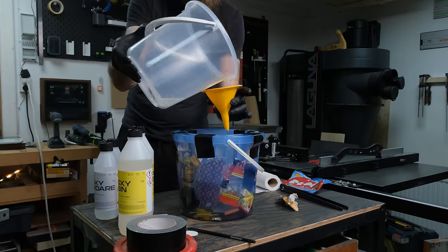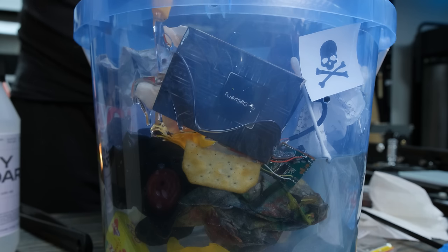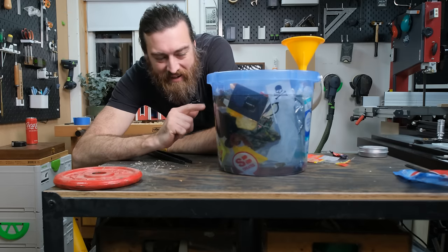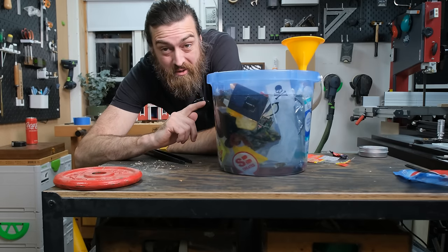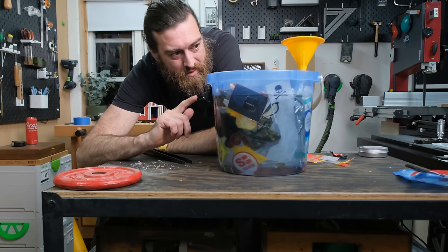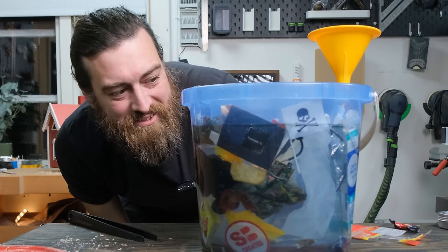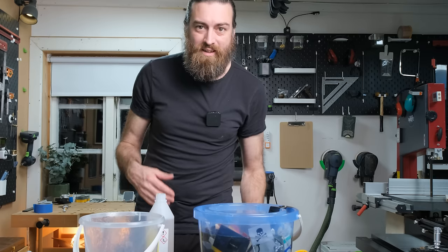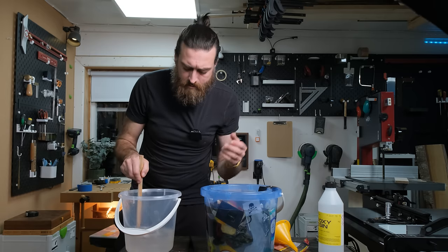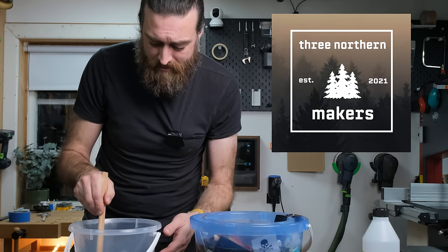I kept pouring layers after layers, but it was really hard to get the layer lines not to show. I was trying to pour when the epoxy hadn't already set, but sometimes I had to wait overnight and once I woke up it was too hardened. At about 5:30 in the morning I did one pour, thinking I could do the last one that night or the next morning. I think it's looking quite cool already — I just hope I can get it out, because that's the most important part. I'm ready for the last layer. I've only got 10 minutes because I'm recording a podcast — this just needs to be done within 10 minutes.